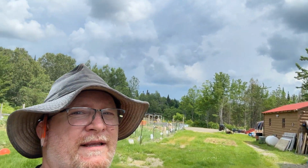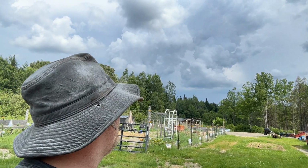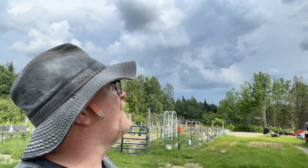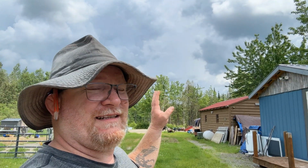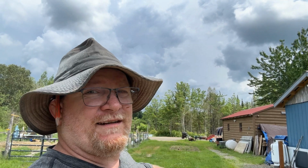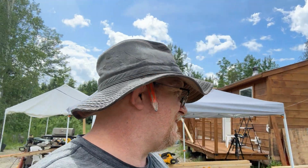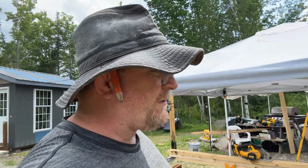So it is kind of beautiful over here, but when we start looking over into Canada, man, that is ugly. As a matter of fact, on the radar, that right there is just a torrential downpour. And these clouds are just massive. The good news is at least the weather app shows that it's all going to stay in Canada, over in New Brunswick. And it's going to be like this over here. I just hope it doesn't bring any rain, because I've got my rafters done. I've got to let them cure for a little while longer, but then I've got to start getting them up here.